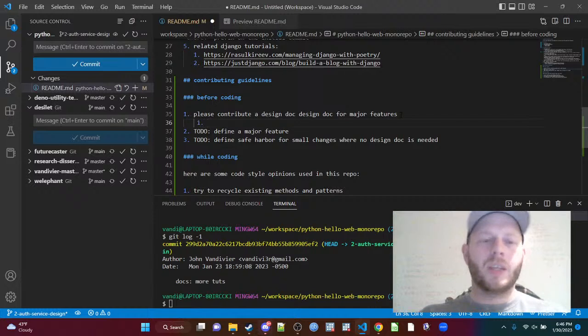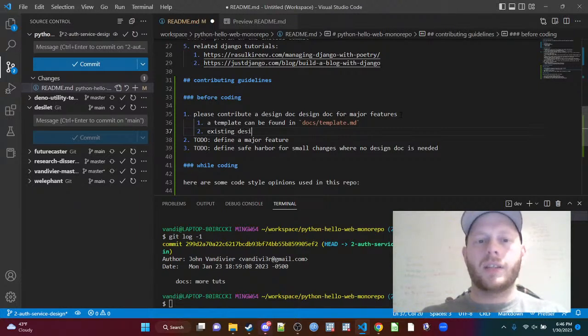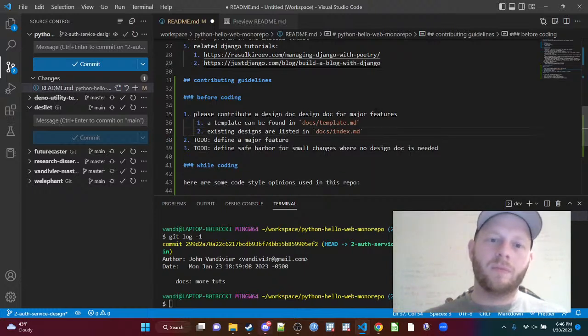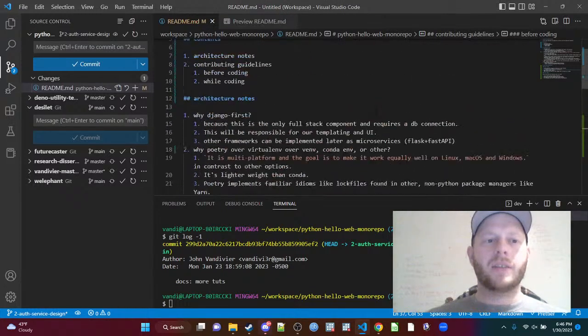A template can be found in docs/template.md. Existing designs are listed in docs/index.md. Cool. So I think that kind of makes sense for the README.